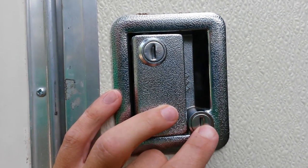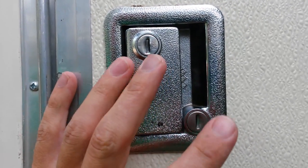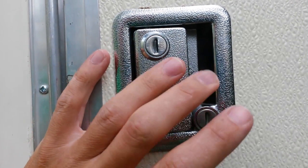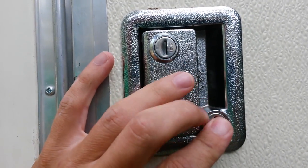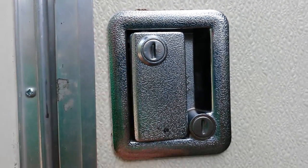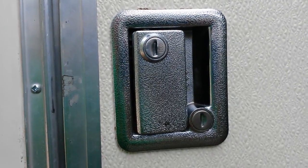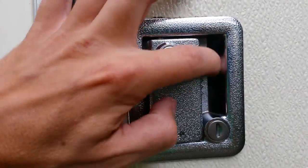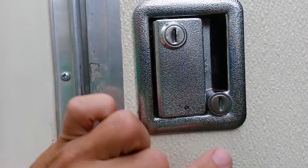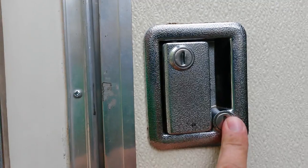Every car manufacturer has 100 or so keys. It's like a master key set for every car. A lot of people don't know that either. But the chances of someone having your factory master set is pretty rare. And no one's going to sit around and try 100 different keys on your lock. I hate to burst your bubble there, but this top handle lock is not secure at all. And this one, just like all cars, has a master key set as well. But you're much more secure with that one.